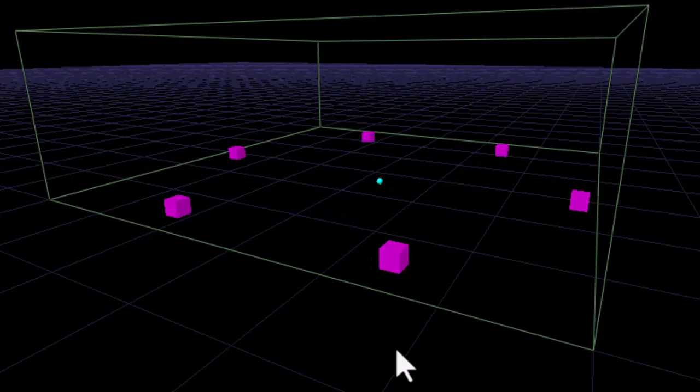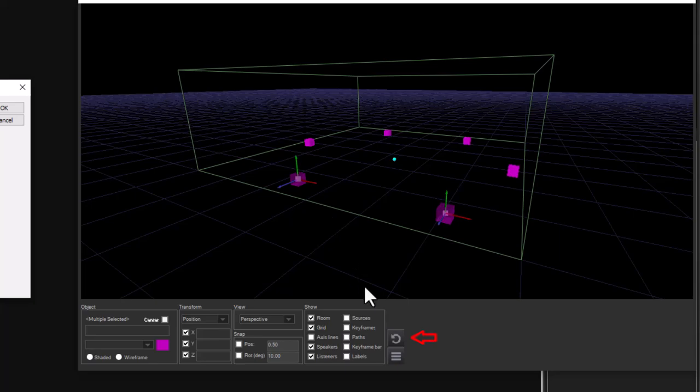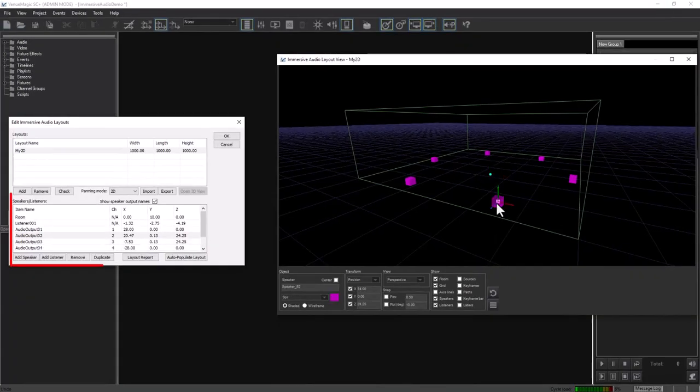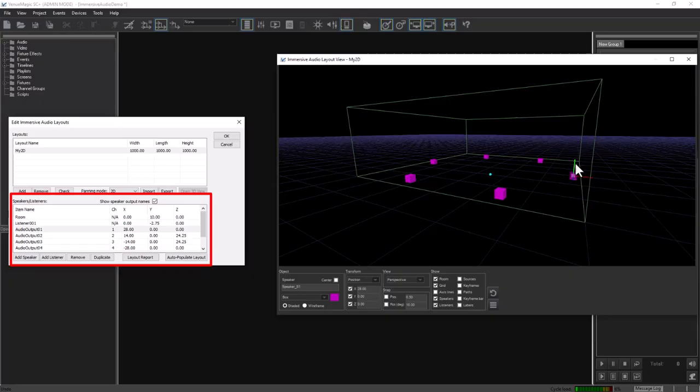To select multiple objects at once, hold down the Control key while selecting. Click and drag on a handle arrow for one of the selected objects to move them all at once. The Undo button here will back out of the moves you recently made. Notice that as you select objects in the view, their corresponding entries in the component list are also highlighted. As you move them in the view, their position values in the list also change.